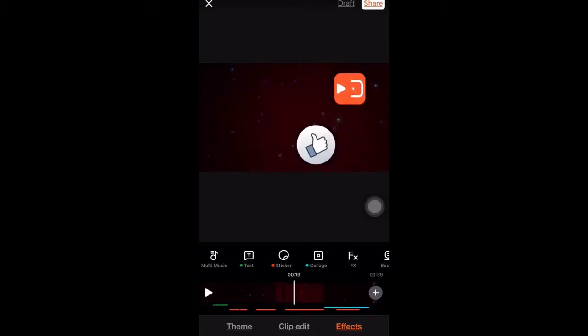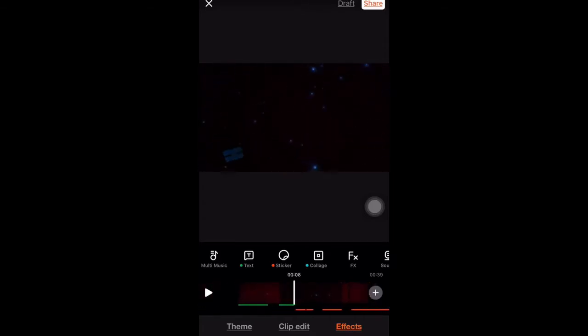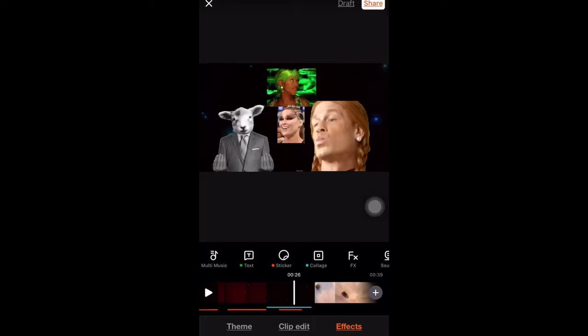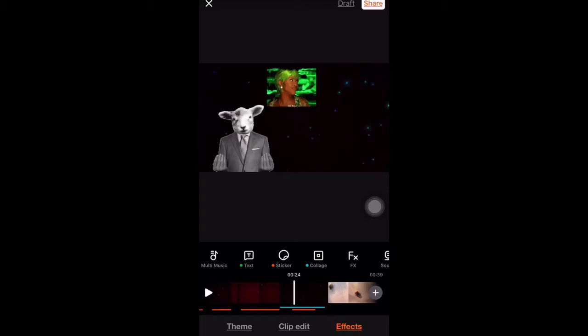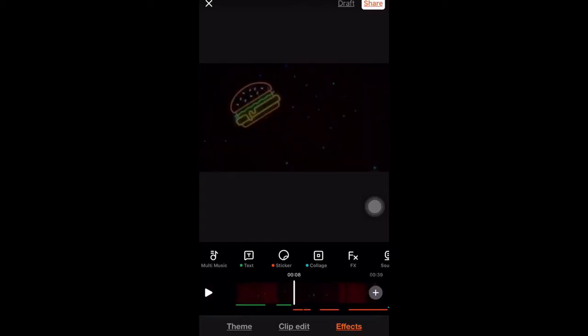Let's go back here where we had our sub and our hamburger. And I like that at the bottom, you see you have a green line. The green line is for text. It's color-coded. This little red dot and the red line at the bottom is for stickers. The blue bar at the bottom, you see the little blue dot under collage is highlighted for a collage. So it kind of lets you know where you've put everything. This is a hot feature. I love this feature.